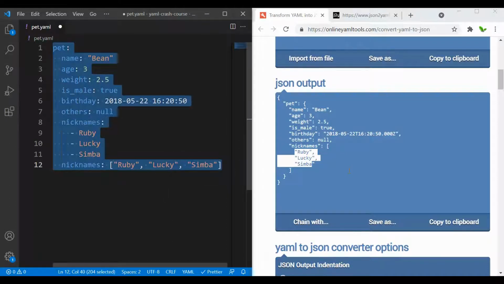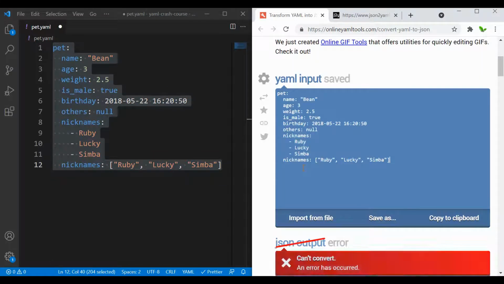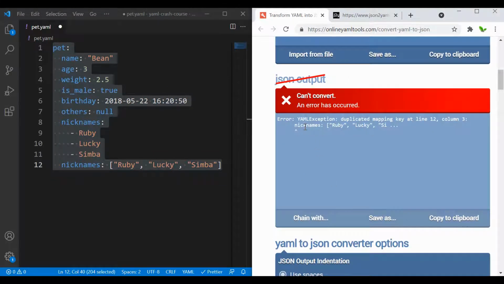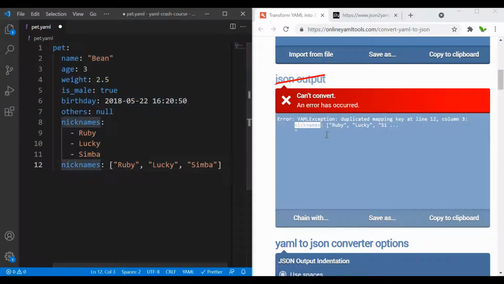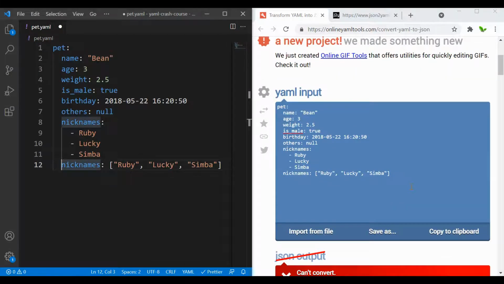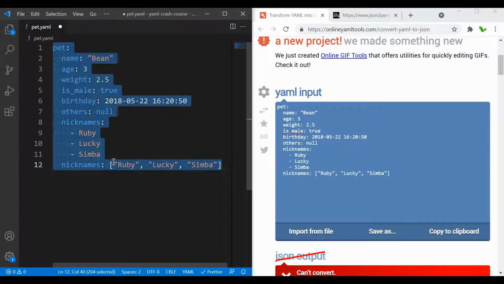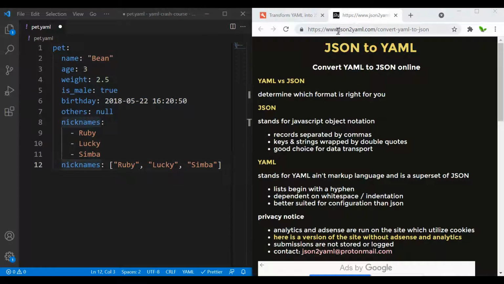Let me copy everything and paste it here. You can see this error message because the name I have already used. At the same time, I want to show you another website as well. Let me copy everything here. This is another website that converts YAML to JSON.